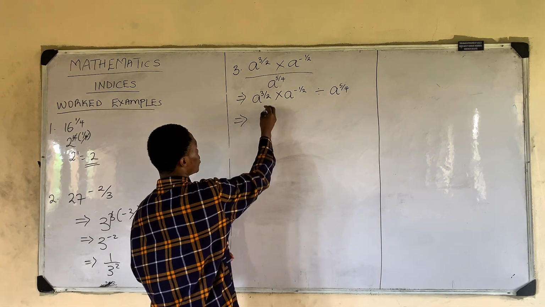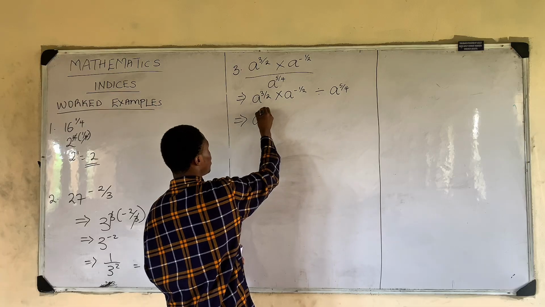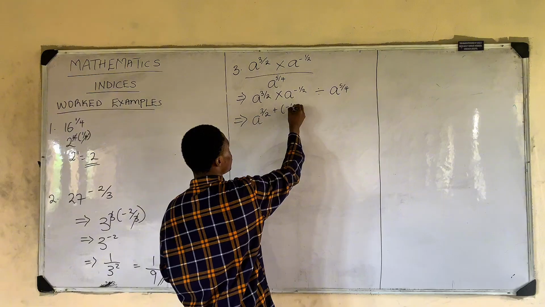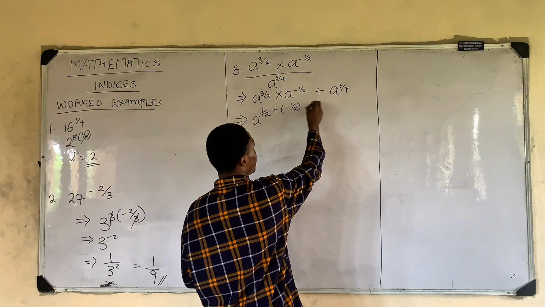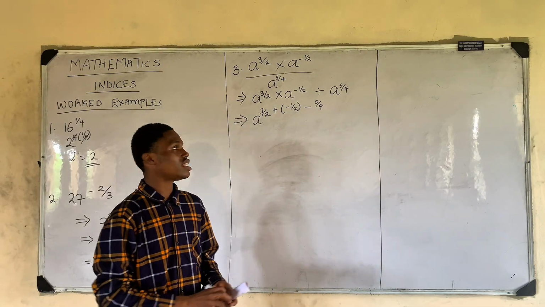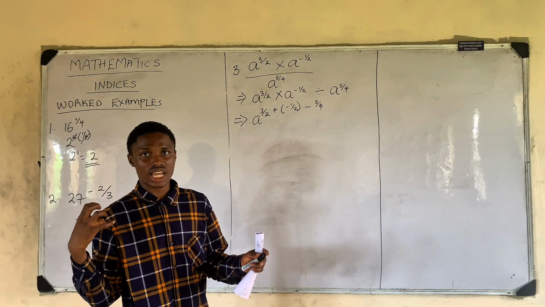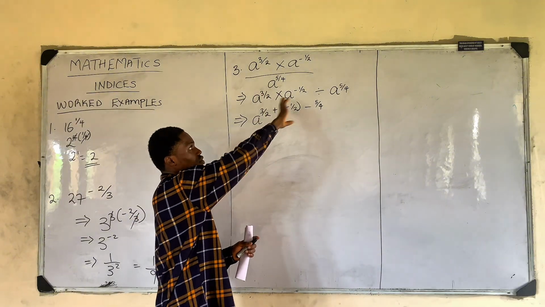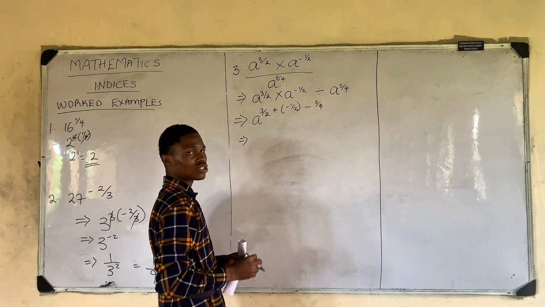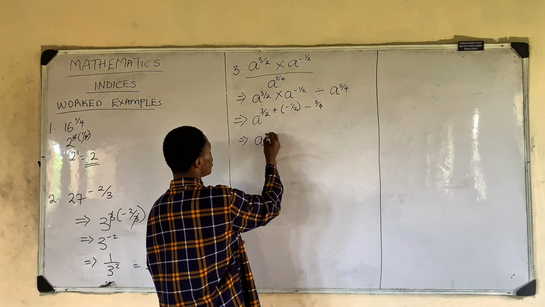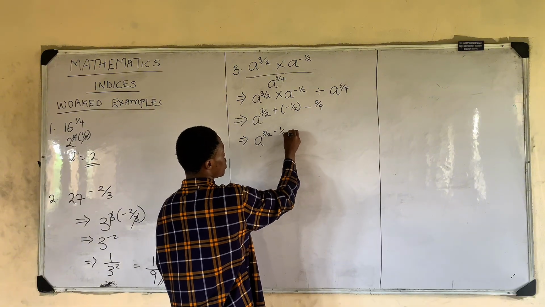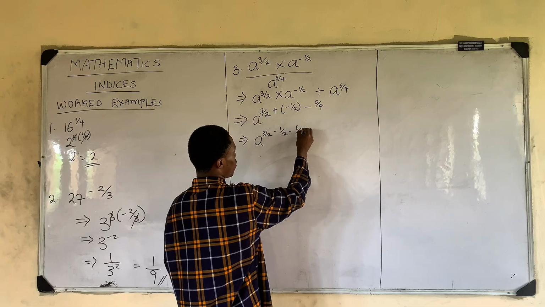This implies, now you have 3 over 2, because it's multiplication you have plus, bracket minus 1 over 2, now you have division, minus 5 over 4. Remember, whenever you are solving this, it's just one base that you're going to take out. Just one a, the rest of them, we don't need them now. Alright. This implies what? Let's try and open this bracket we have here. A to the power of 3 over 2 plus minus is minus 1 over 2 minus 5 over 4.